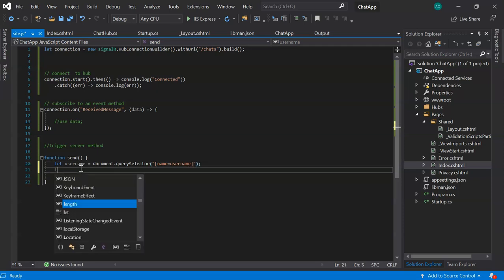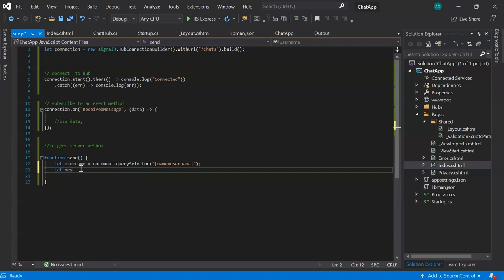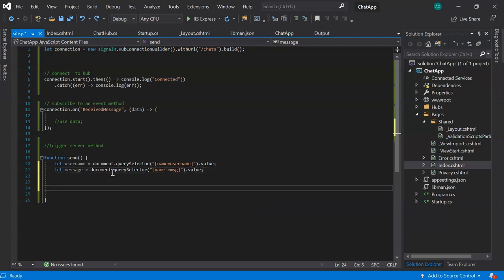Also select the message. I'll query that and also select the body. So message as well: document.querySelector, also selecting by attribute name, and let's have this as message.value.